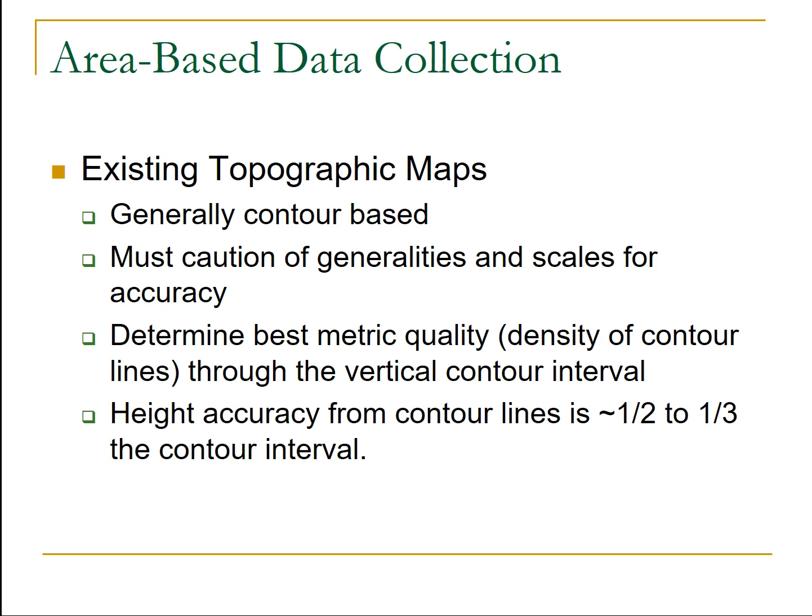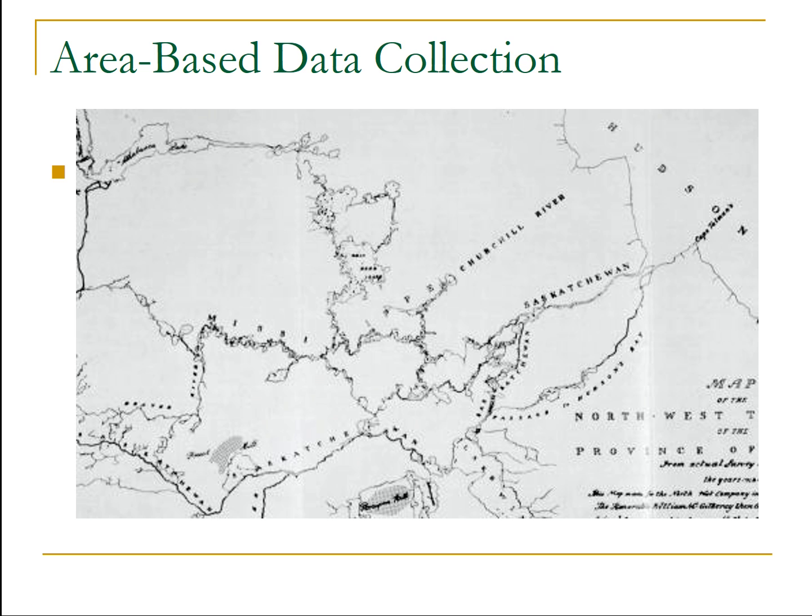Then also just looking through vertical contour intervals, right? Accuracy is about a third of the contour interval. So you're not going to get super high accuracy unless you have contours every centimeter, right? So again, really watch this height accuracy. And you don't want it to be overloaded with contours, and it depends on what you're looking for. So existing maps are a way to go, but they're not necessarily the best. For example, this one, we really don't have a lot of information on height, right? So what do you do with that? Obviously this is not a great application unless you were just trying to find the edge of the Hudson's Bay here.